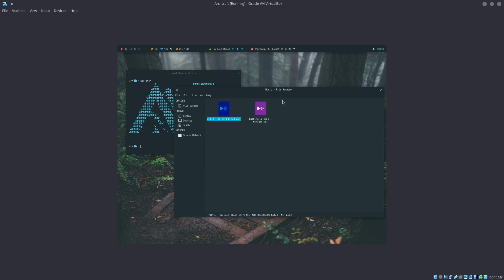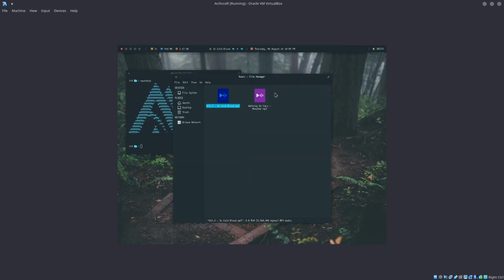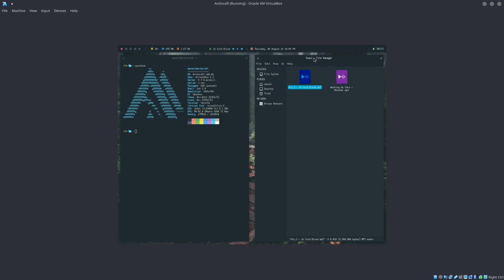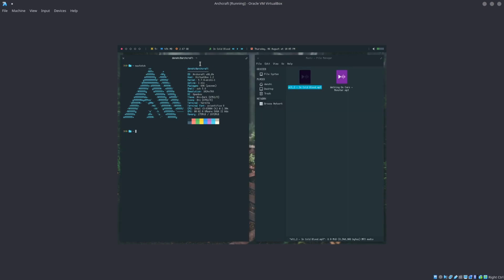You can take windows, hold down the Meta key, and use your arrow keys to arrange them. So I can put this here, put this here, put this here. Looks a little odd, but you get the idea. And actually, I can do this a better way. I can press that to make this completely cover the screen. I like these little shortcuts because it makes things more efficient, obviously. It's a window manager, sort of the point.